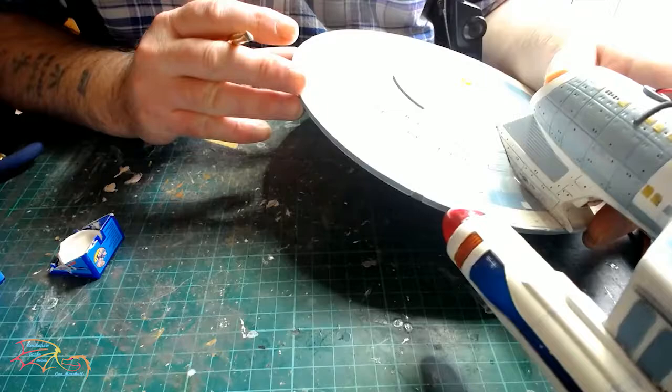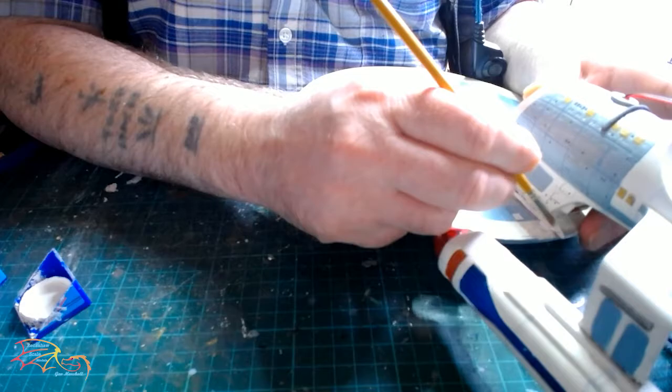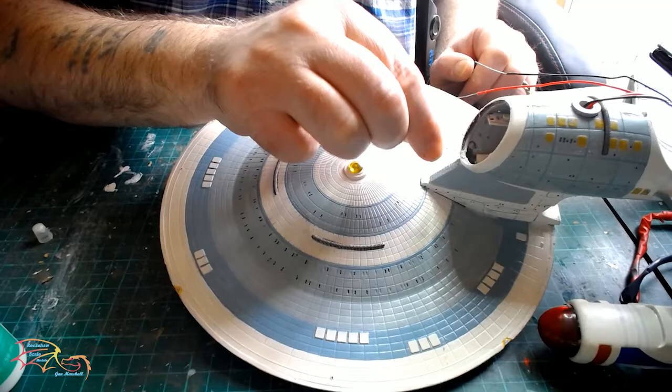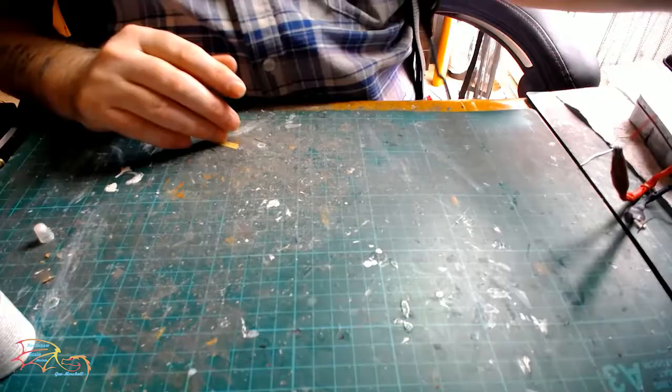Now it is back to the Enterprise and I am just going to be touching up the paint where the filler has gone. So I am starting off with white, then I will go onto the various blues until I get it all painted up. Then applying the bezel here and putting it all around the inner part of the hole. And then just pushing in the deflector dish - it should just pop right in. And then a quick test again to make sure there is no light leak coming from the deflector dish.